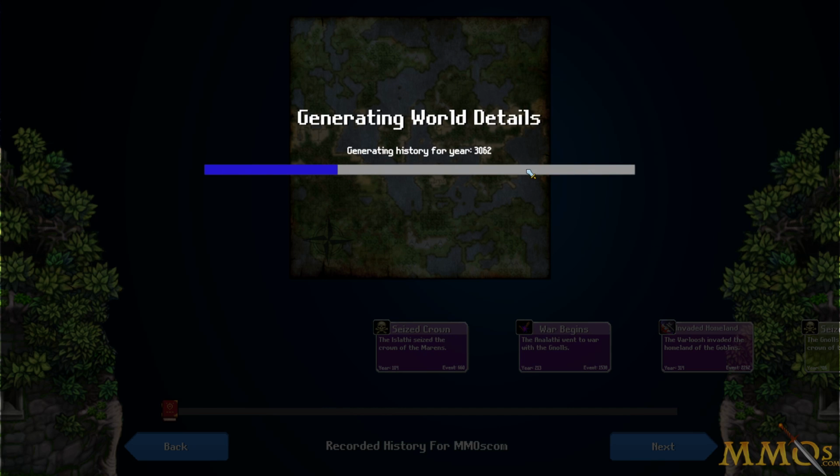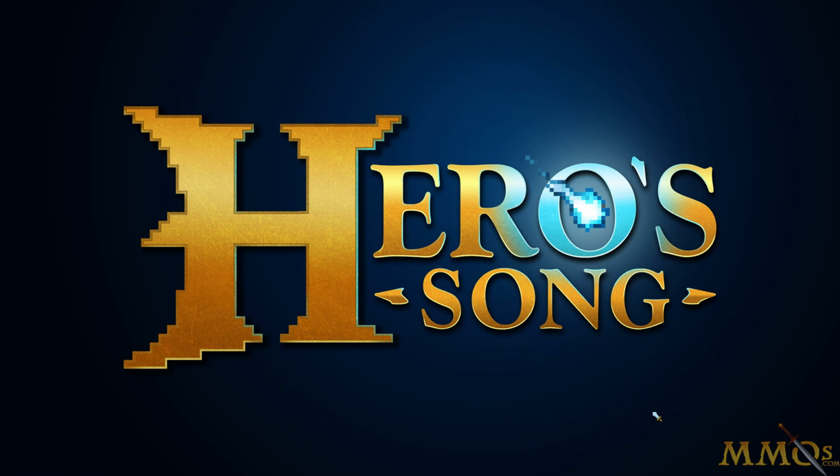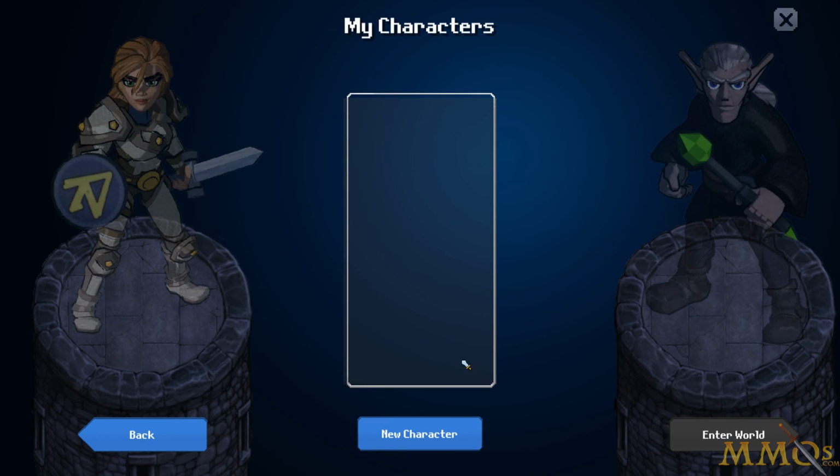Generating history for years, so the game is even generating its own history. It's creating its own timeline, and of course, it's all procedurally generated. So we'll be able to see what the game is all about in a second. I've never played this before. I have seen the trailers, and it got me a little excited for it. So you can see your own world's history. This guy sees the crown, war begins, and so forth. So there's a lot of detail in here. It is developed by PixelMage Games, a company founded by John Smedley.